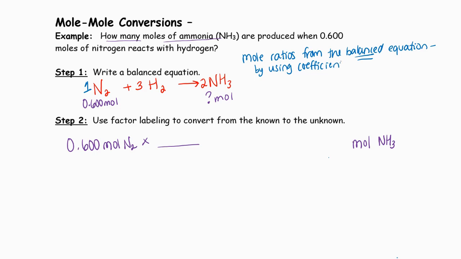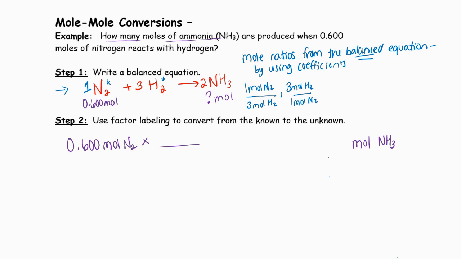So what you are able to do is pull any two things out of the equation that you want. If I want to look at N2 and H2, I could say there's 1 mole of N2 in this reaction for every 3 moles of H2. Now, these mole ratios are specific to this reaction right here, this synthesis reaction. And of course, you can always flip conversion factors over. So I could say 3 moles of H2 to 1 mole N2.